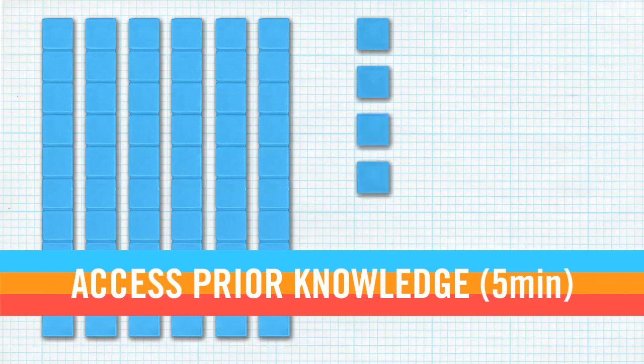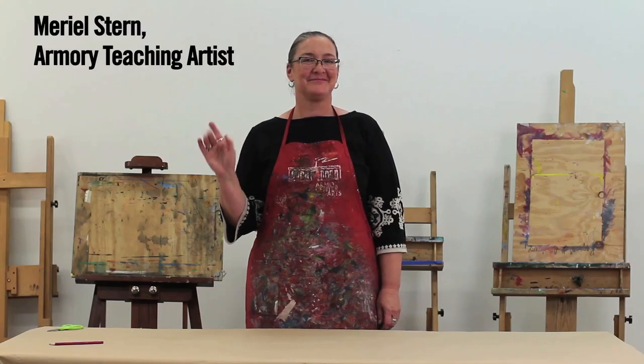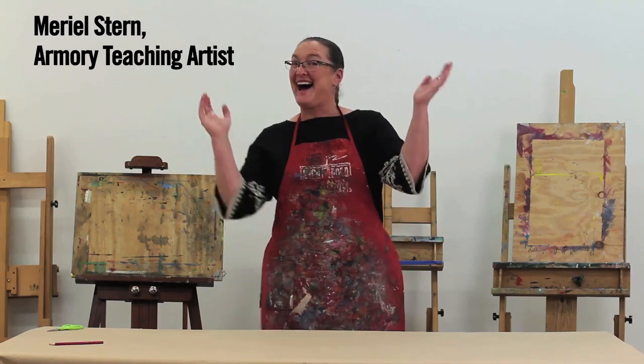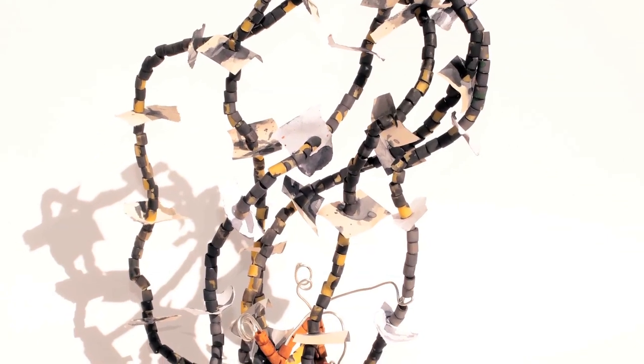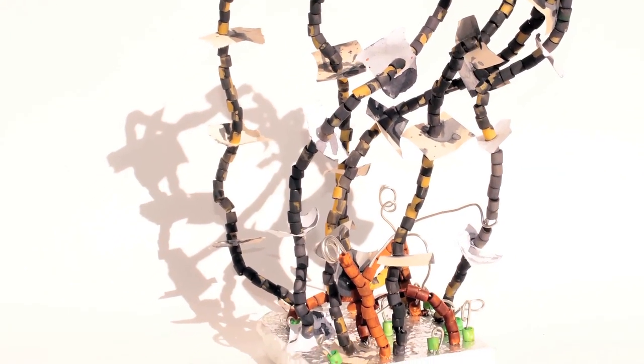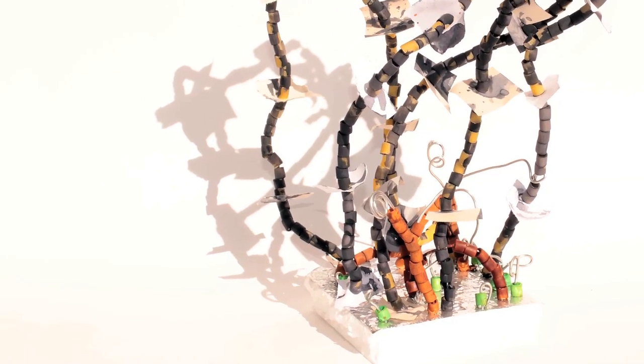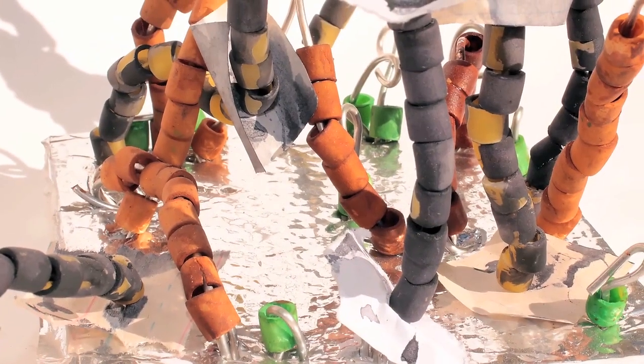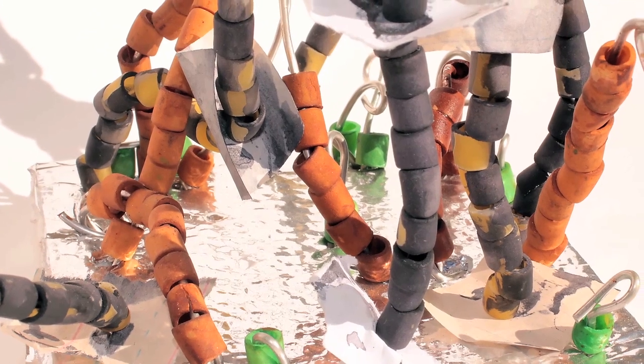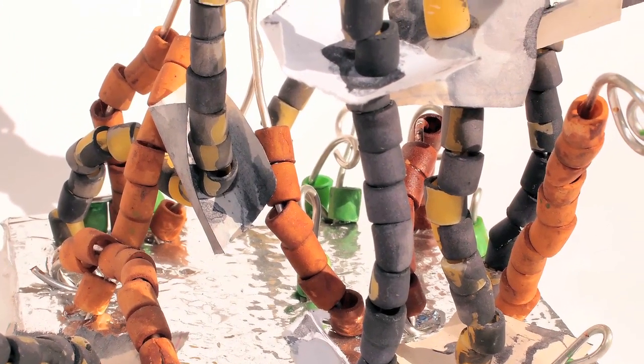Before we begin, let's access prior knowledge with the students. Ask your students what a digit is and ask them what they know about place value. Now, show students a sample place value sculpture and tell them that it represents a number. Ask them if they can figure out what the number is. Ask them if they know what a system is. A system, of course, is a detailed way of doing things or solving problems. Mathematicians use systems all the time. But did you know artists often use systems to make art?